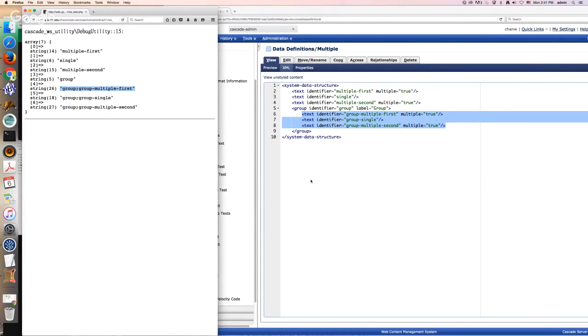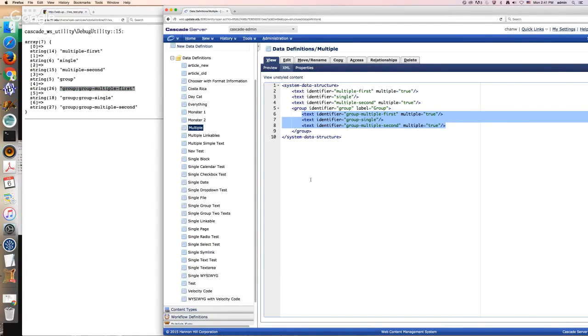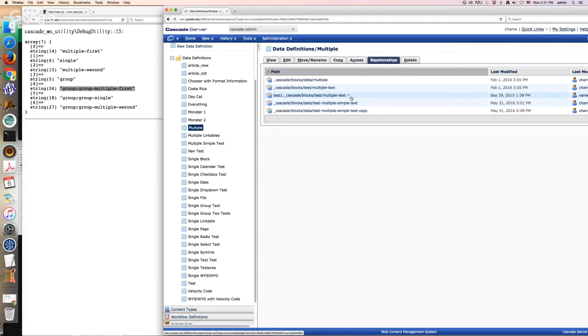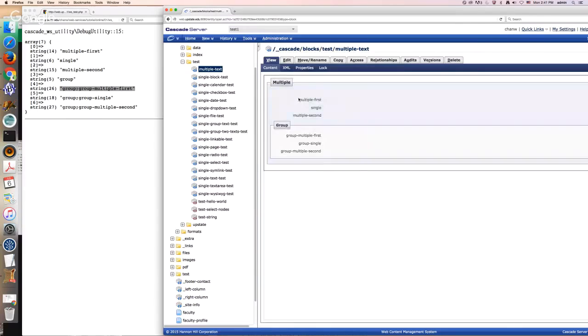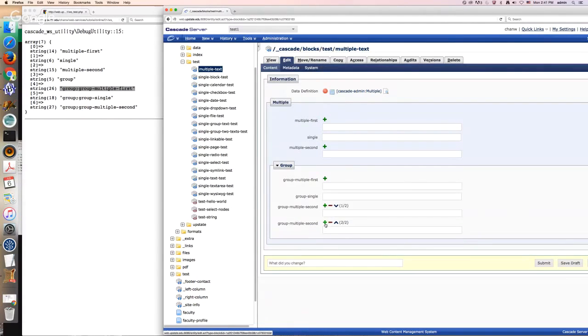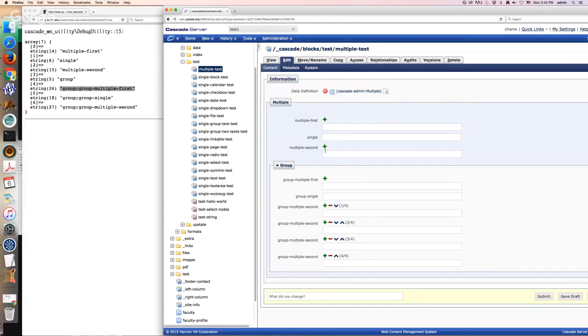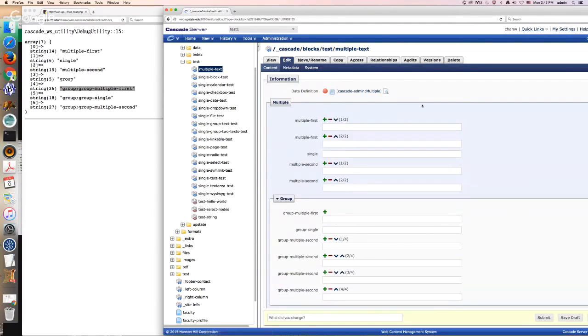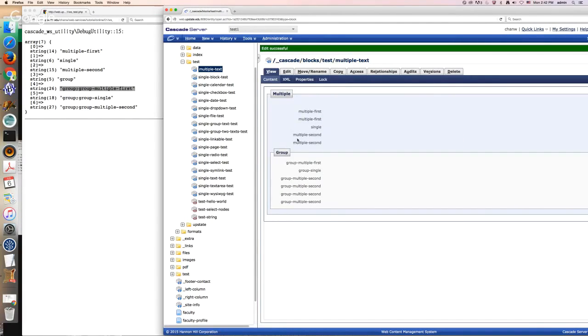Okay. Right. Now, what about DD blocks? Well, let us pull up some DD blocks. Let me just pick the relationship corresponding to this block, this data definition, and pick a block. So this block uses this data definition. Further, let us just create some instances. Well, some more instances. So we have something like this. Because no data is required, I can leave them empty. So we have something like this.